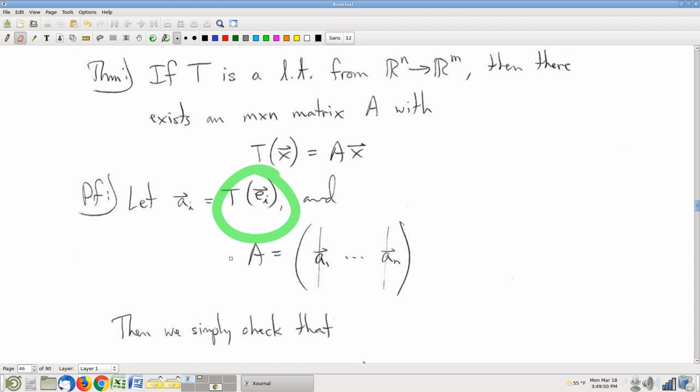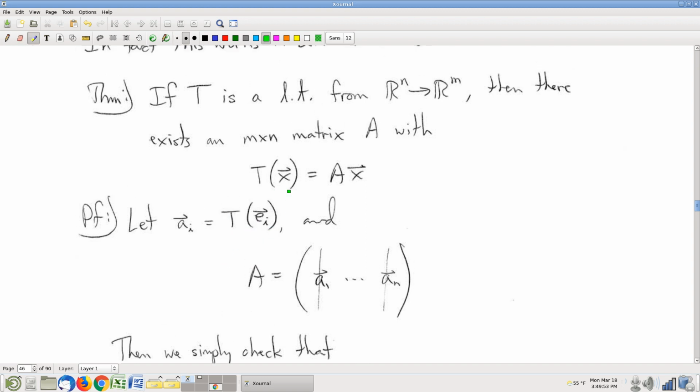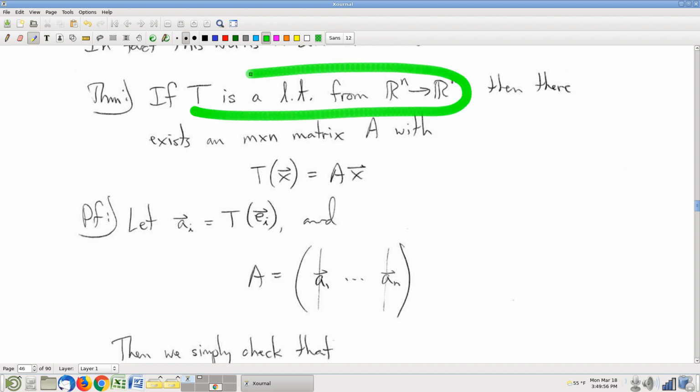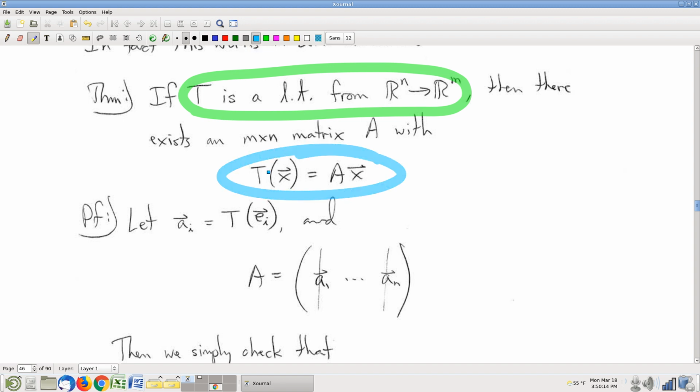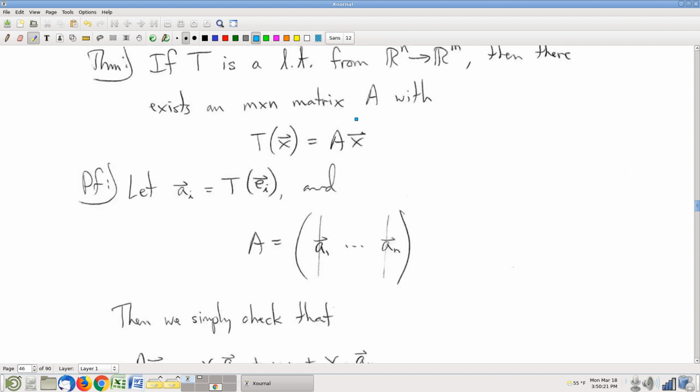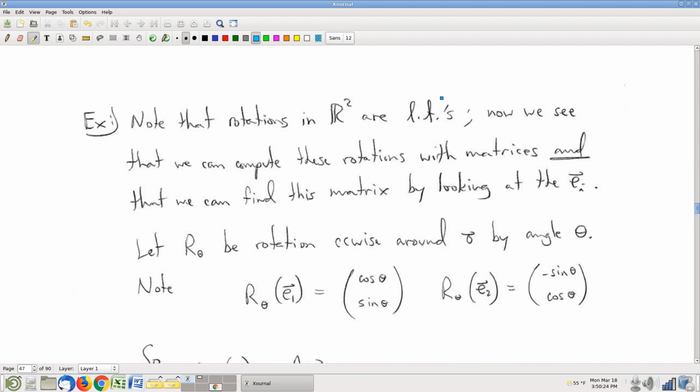So I want to show you an application of this theorem. I'm going to show you a linear transformation that you've seen before, that you probably didn't think of as being a linear transformation. It's going to seem weird, in fact, but anyway, it is. I'm going to give you a linear transformation, and from that, we're going to show how to compute it by way of not only a formula, but a really convenient formula involving just matrix multiplication. So the linear transformation in question is a rotation. Rotation in R2, around the origin.